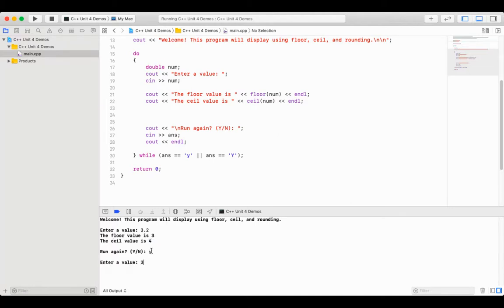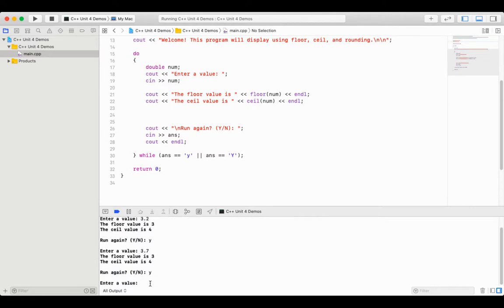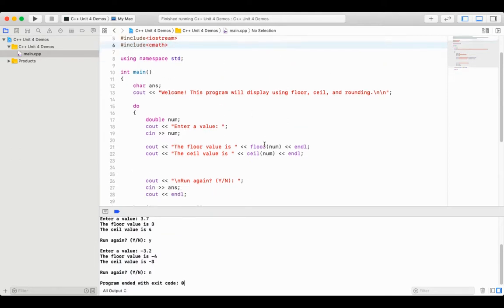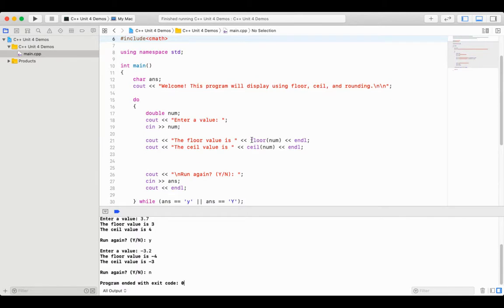And if we run this again with 3.7, we should see the same two values of 3 and 4 for both floor and ceiling. Again, 3.7 is between the integers 3 and 4 on a number line. Floor is again rounding down, and ceiling is rounding up. And say we give it negative 3.2, which on a number line is contained between negative 4 and negative 3, which is why you're seeing negative 4 and negative 3 appear for the floor and ceiling values. So again, in each case, neither correctly rounded. They both just either round down for the floor function or round up for the ceiling function.